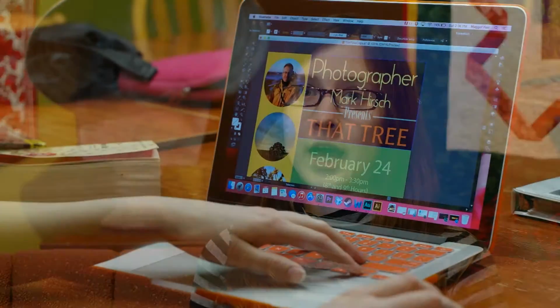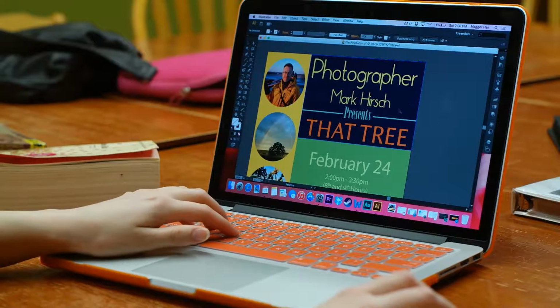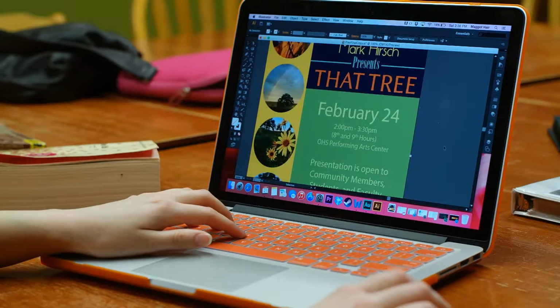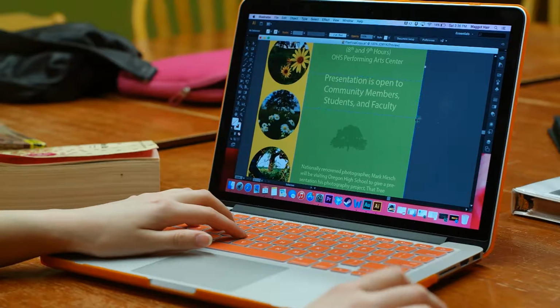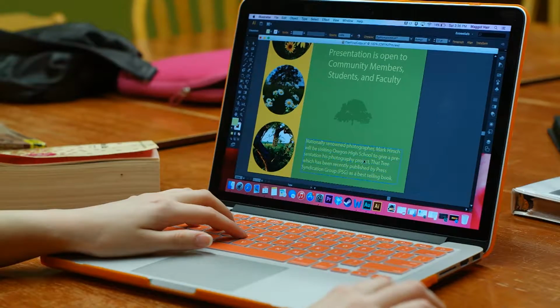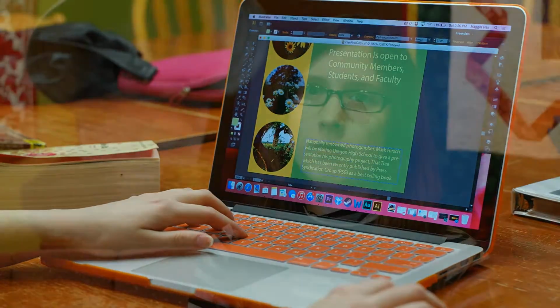And a good graphic design, maybe a good flyer, will get people to know what's going on. If you have a bad hierarchy or a bad design, people won't look at it and they won't find it interesting, so they won't know that the event is going on.